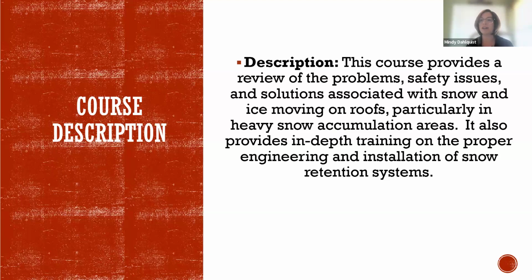This course is going to provide an in-depth look at the safety issues, the problems, and some of the solutions associated with snow and ice moving on the roof. We're going to focus mostly on the heavy snow accumulation areas, more like the mountain regions, for this presentation, but that doesn't mean that snow retention is only necessary in those heavy snow regions. This is just what we're going to focus on for the training, because that's where the proper engineering and installation really come into play when you're holding back a large amount of snow.